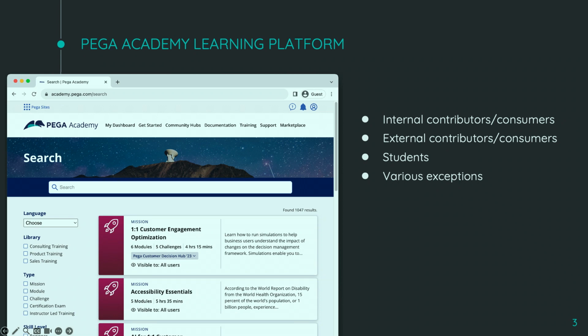For those of you who don't know, Pegasystems is a software company, and we provide software solutions for really large institutions such as governments, banks, education, and corporations. And we provide solutions for customer engagement as well as their operations. And so as you can imagine, we have to accommodate all those different kinds of customers at Pega Academy, our learning platform, where our customers go to learn the software. It also has to be able to accommodate all those different kinds of people at all those different organizations and institutions. And that's the project that I work on.